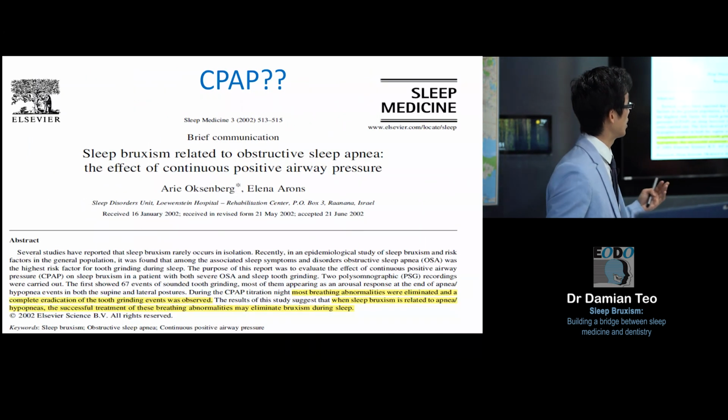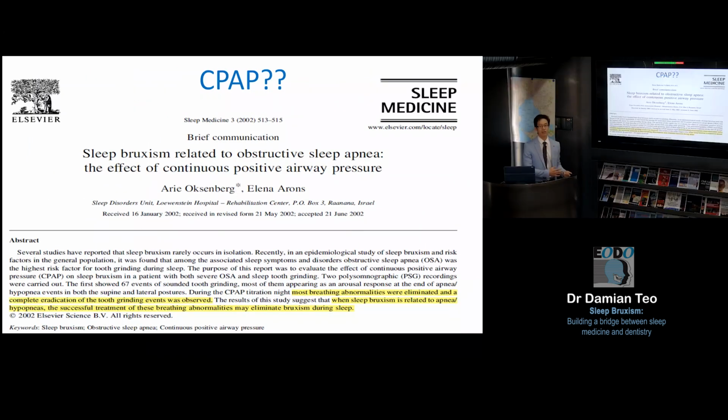So they have shown research as well, which shows that CPAP can fix or reduce bruxism. So over here at the bottom, during using CPAP, most of the breathing abnormalities were eliminated, and there was a complete eradication of teeth grinding events observed. The result of this study suggests that when sleep bruxism is related to apnea and hypopneas, the successful treatment of these breathing abnormalities may eliminate bruxism during sleep. So if they're going for the secondary cause, they're going for the sleep apnea, they didn't even need a dentist. They said, no, we can just do this by using CPAP.